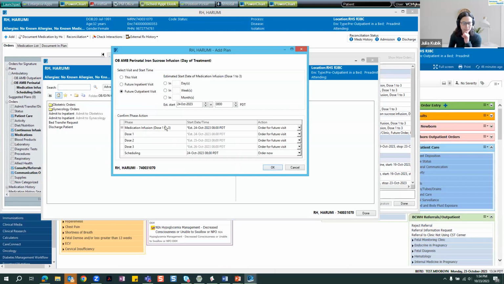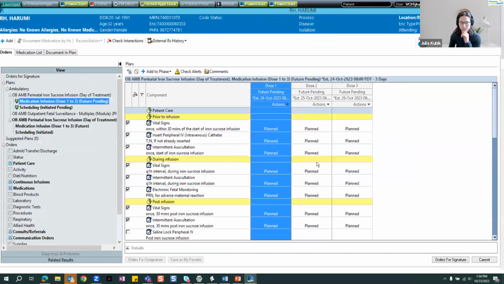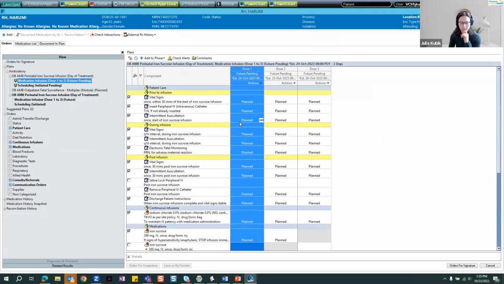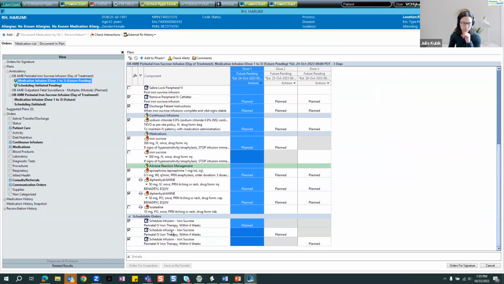And if you really wanted, say this is for 3 doses, but if you really didn't want one, you could select here that I do not want to order it. For now, we'll keep 3. And when you press OK, you'll be able to do a lot of the modifications in here. So I selected the order. Up top here you have your vital signs, your infusions, the actual iron itself. And down at the bottom is your schedulable orders.